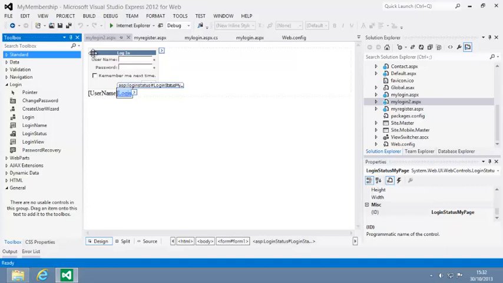As well as the controls covered in this lesson, ASP.NET has the Change Password and Password Recovery controls, which are self-explanatory. There is also the Login View control, which allows you to create an area of the page which appears differently to logged-in users than to logged-out users.